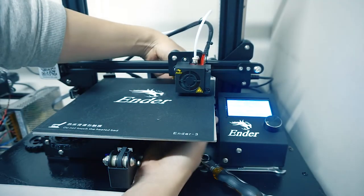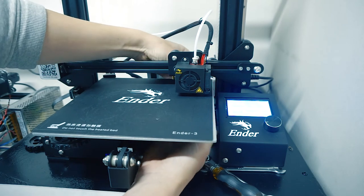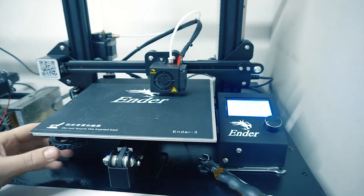Finally, level the bed plate. You're ready to start printing again with our carbon fiber plate.